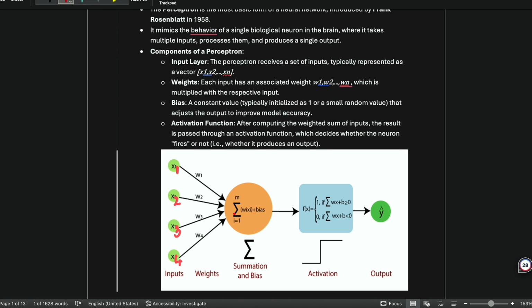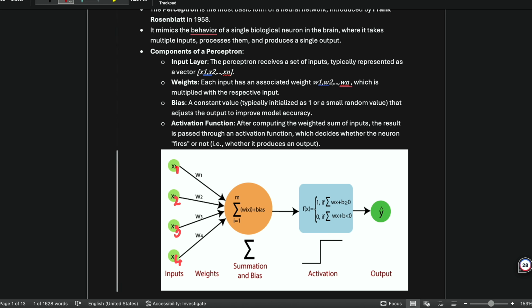Weights are related to inputs, and bias is related to a neuron. So there will be a bias for a particular perceptron or neuron.